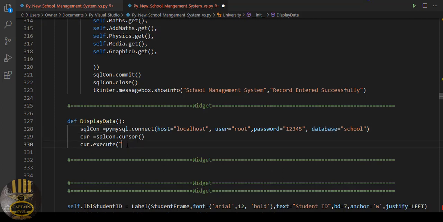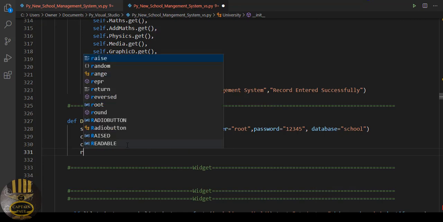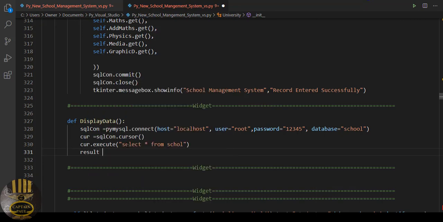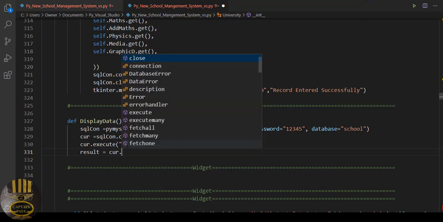And right in here for the display data, let's use the SQL statement select all from school, and there. Now if it's selected from school, let's say results, whatever result we get, that is equals, let's say current dot fetchall. There we go, that is it right there.